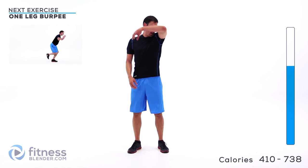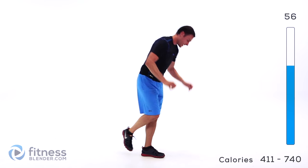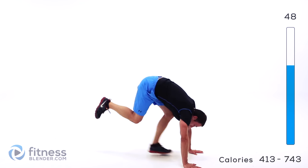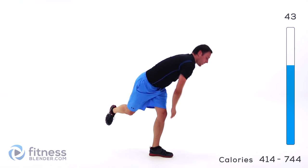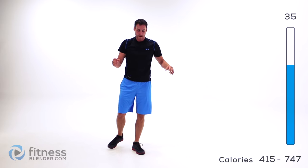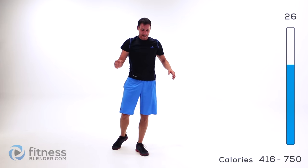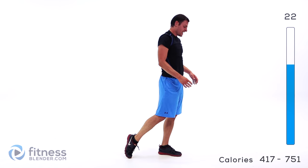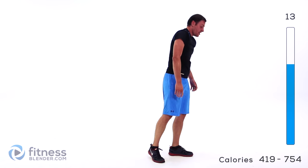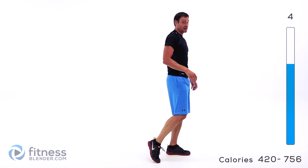Starting back over with that single leg burpee. Starting up. Hey, watch that balance. Keep that body moving. A little over halfway. Oh man. I'm to the point where just a few repetitions in and my body's already burning like crazy. I took some time off of exercising for a while during our vacation, and it's definitely showing up on this routine.